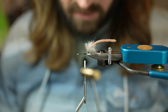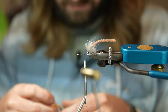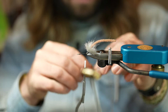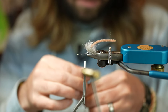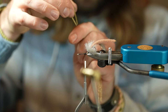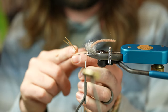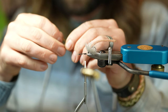All right, next step is we're gonna go with some Life Flex. This is tan. So what I like to do is I'll take two full strands all the way off this zip tie. I'm just gonna line them up like that. Then we'll fold them in half. And then we'll cut them right in the middle. Okay, so now it's kind of giving us four pieces of Life Flex. And then just take them all together, stick an overhand knot.